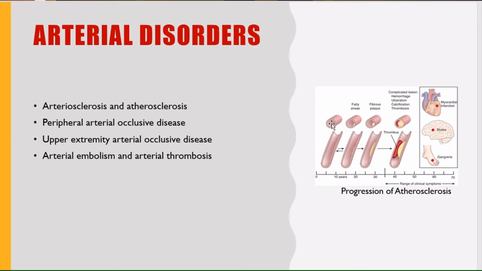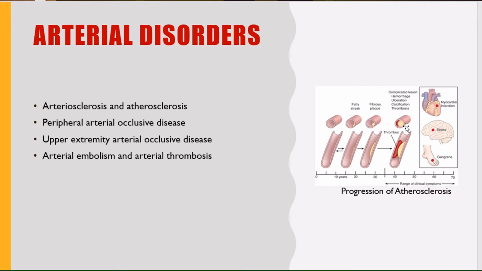You can see this is a clean one. Then here you can see fibrous tissue like plaque in here. Then this can be a complicated lesion where you can have thrombosis, calcification, ulceration, hemorrhage. So you can see how the blood flow is very limited because it's almost like clogged. You can see a thrombus in there. So really, this is how it progresses, from nothing, and then it gets progressed.